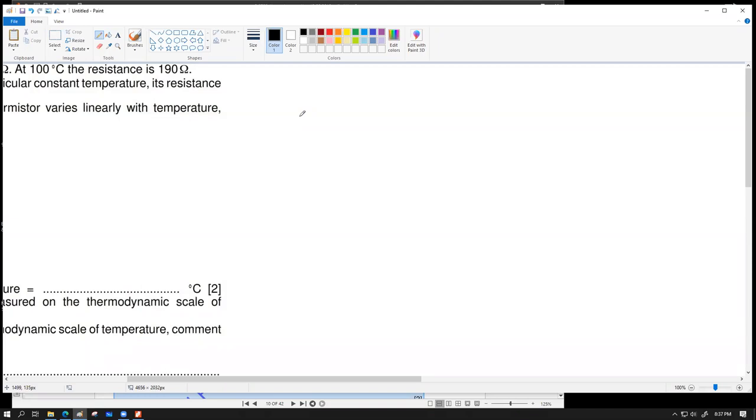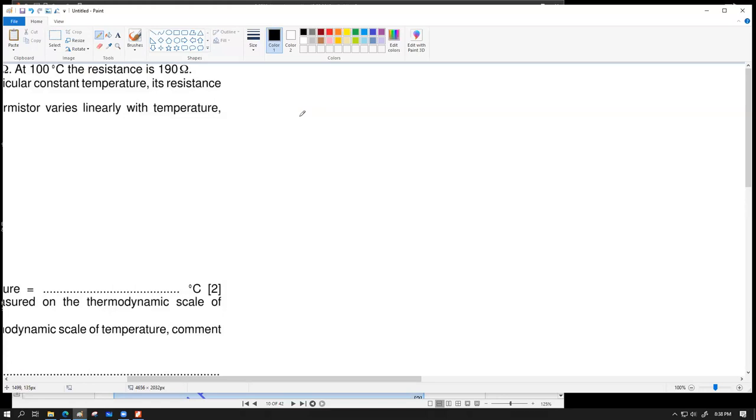So that's possible. Liquid expansion can also happen linearly, which we use for mercury and alcohol thermometers. Then we can have the pressure of a fixed amount of gas at constant volume, or the volume of a fixed amount of gas maintained at constant pressure. Either of these variables will change linearly with temperature. So there can be many measurable properties of objects which change linearly with temperature. These can be used to make a thermometer, and they are called thermometric properties.